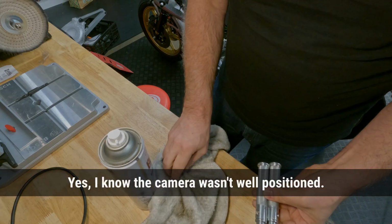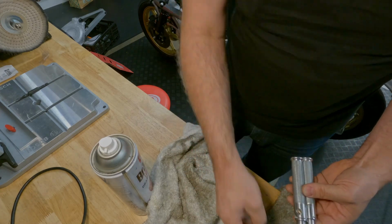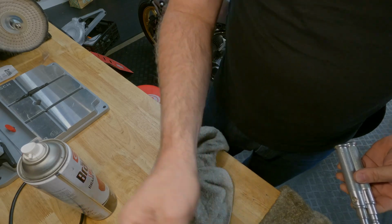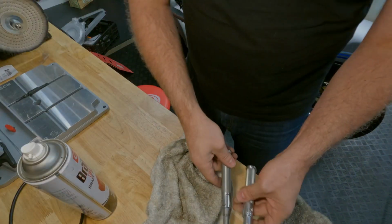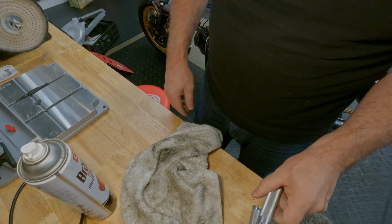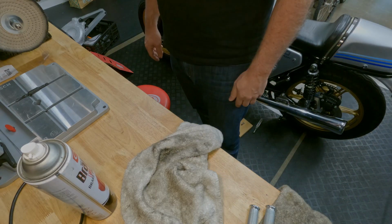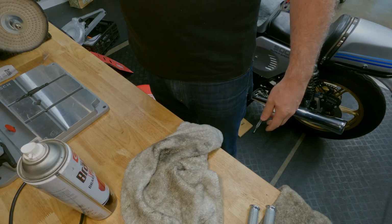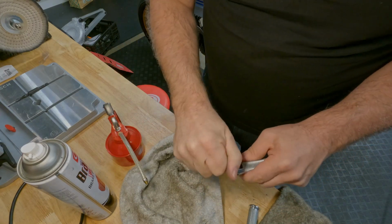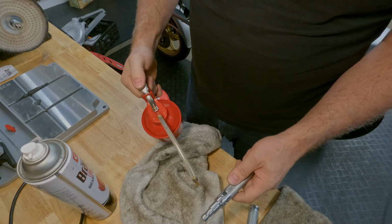Nice. And the one I'm replacing, it just looks so different. It looks completely wrong now, although it looked good when I got the bike. But as you know, when you have the bikes for a while, you start to figure it all out. Oil, I think I'll oil these. Just give it a bit of 30 weight in there and then rub it off.